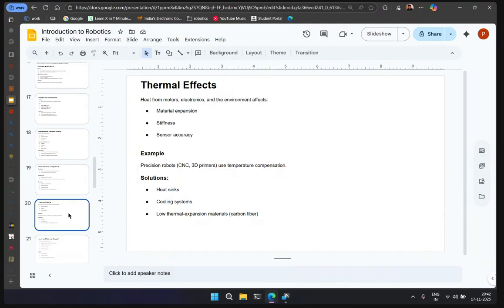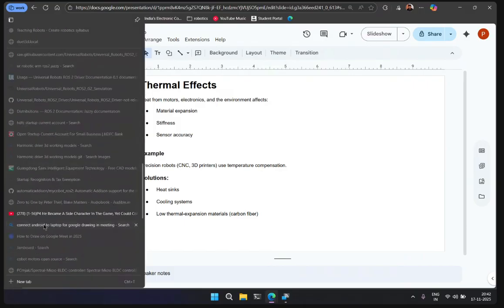Motors are generally in a well ventilated area, like in a robot they're outside. For electronics, we have heat sinks and cooling systems, we'll put a fan inside it, those things. I'm telling you all these things because when you start to build your own robot, you have to take care of all this. But now you can just buy robots, which is much easier.